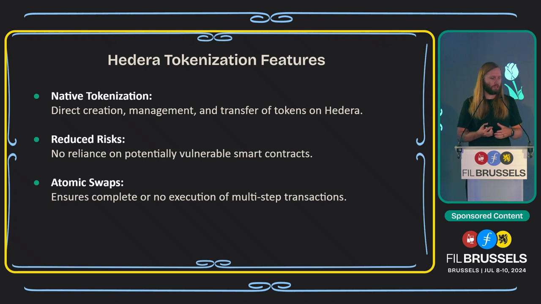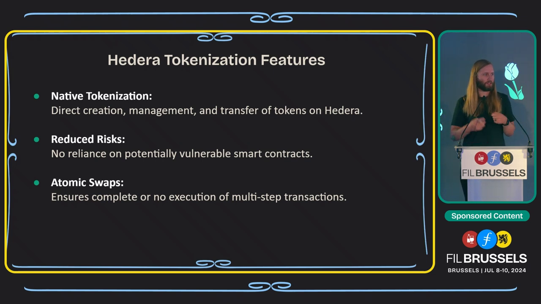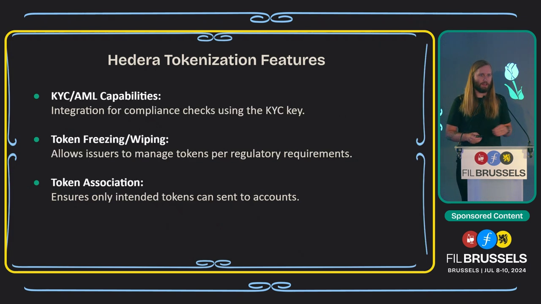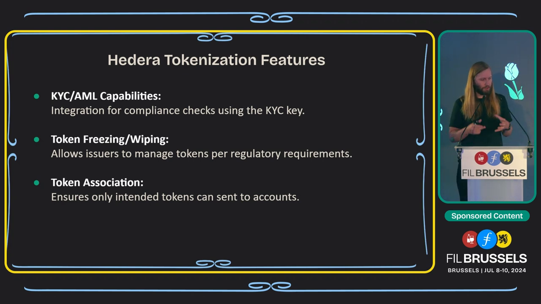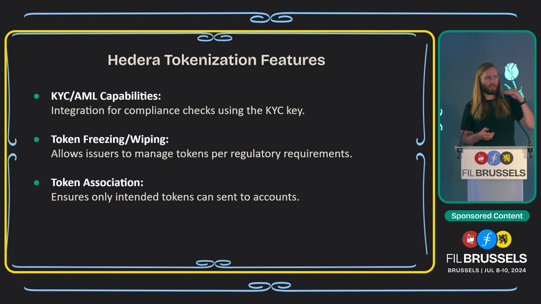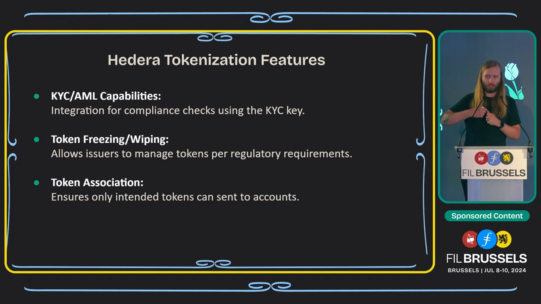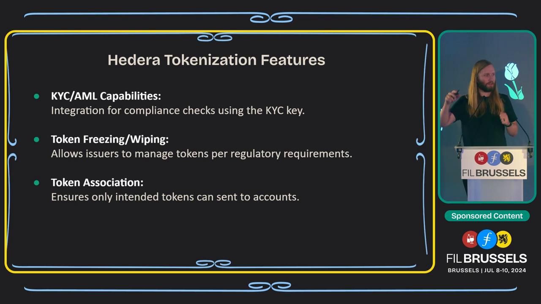You still have access to atomic swaps — if you need to tokenize a fractionalized asset, take money in, fractionalize the asset, and send it back to an account, you can do that in an atomic transaction that either fully succeeds or fails along the way, so your workflows remain efficient. For KYC and AML capabilities, when you create a token in the token service, you can set a KYC key. Accounts that receive that token must be signed by the KYC key. That enables you to create a token, and when people go through your marketplace's know-your-customer process, you sign their account — then that token can go into a decentralized marketplace but cannot be transacted to people who have not KYC'd.